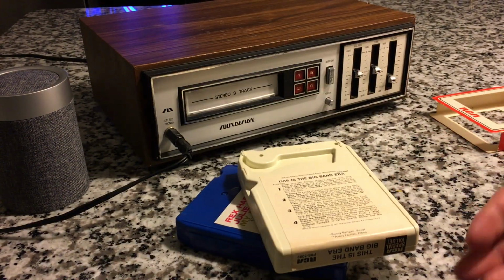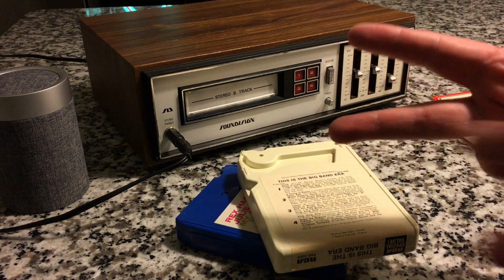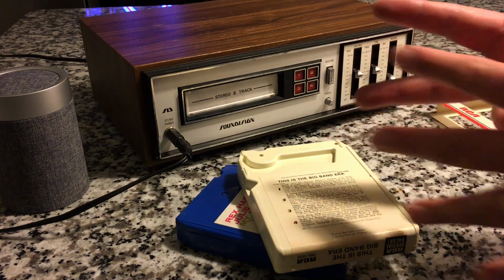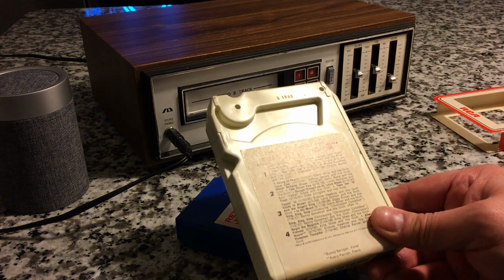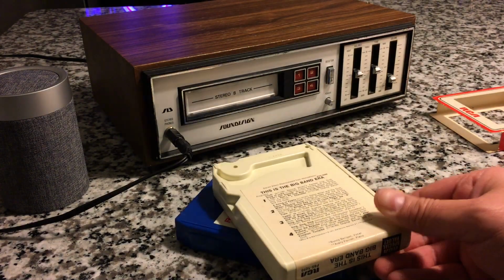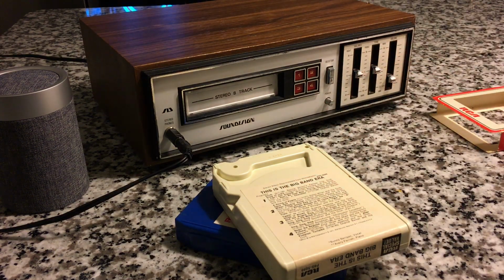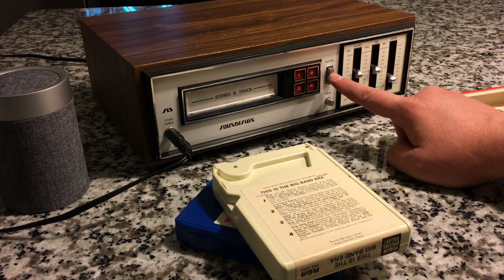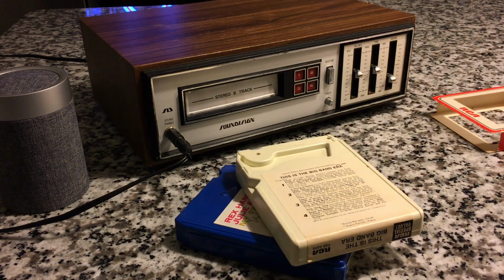So basically on the head, instead of the record heads being right next to each other like that, they're spaced apart. And so they skip down the tape. And on the tape, which is usually about a 10-minute loop, there are a number of songs. And then the splice on that tape, because it is an endless loop, is a piece of metal foil which triggers a solenoid, and that solenoid sends the head down to the next stereo track. So 8 tracks in total, which is 4 stereo tracks, if that makes any sense. And that's why you see 4 tracks right here, 4 programs here, and you just select it manually like that, or when the foil is reached, the solenoid will send it to the next track.